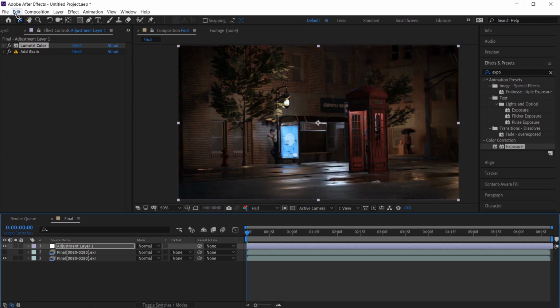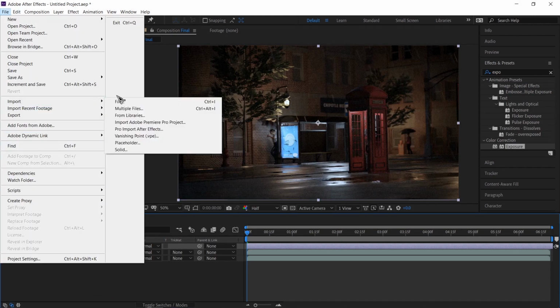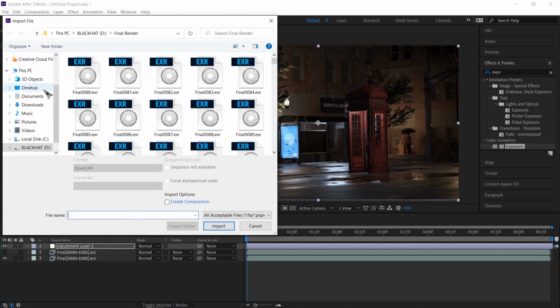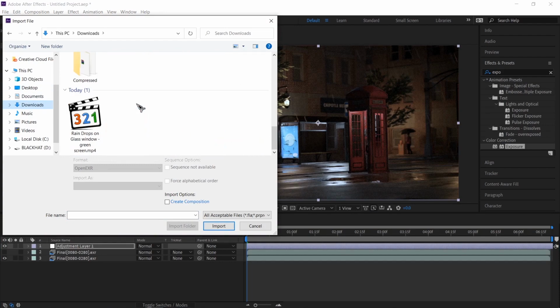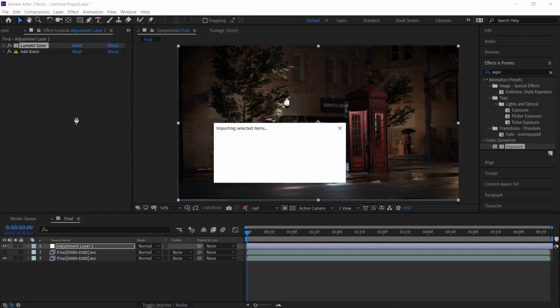So we have our image download. Let's go ahead and import our file, which would be our raindrops. And this loading just reminded me that I should have saved, because I do not want to do all this color grading again. Importing would even cause it to crash, but let's see.